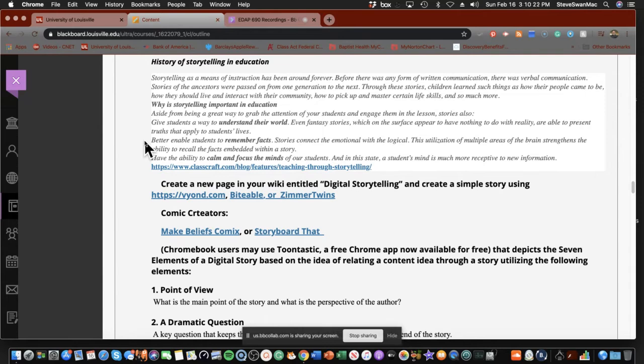Spatial and temporal contiguity, these are, again, things that we know. We don't throw things on a screen that are widely separated, and we don't separate things by time or space. And in segmenting, we know that's just good teaching. We chunk things down so kids can understand them. And then the other part, what I think is really important, is the modality principle, where he says that people learn better from graphics and narration than from animation and on-screen text.